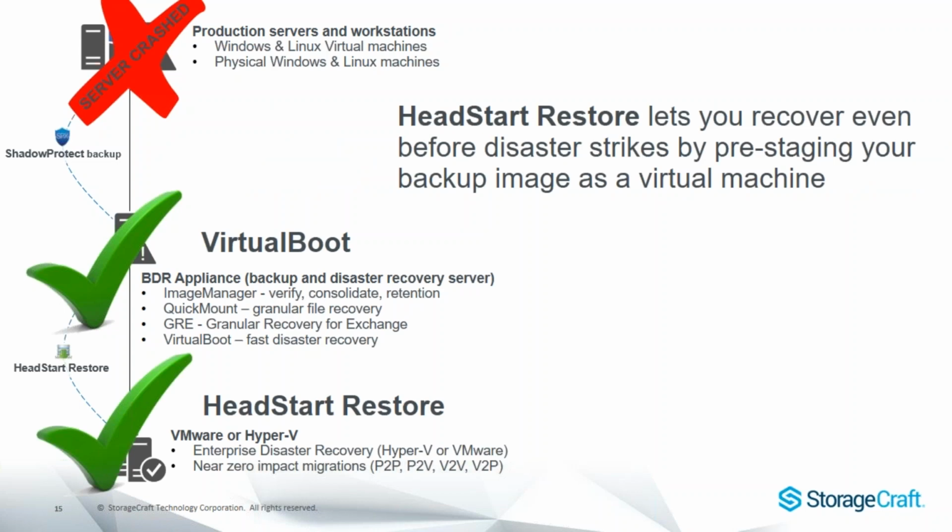What we also have here to get up and running is Head Start Restore, which is an included function in Image Manager. What Head Start Restore does is pre-push all your images into a standby-ready machine, whether it's VMDK, VHD, or VHDX, so that when the disaster hits, you can get all your servers turned on in just a matter of minutes, back into a permanent infrastructure. As opposed to Virtual Boot, which is a temporary disaster recovery solution, Head Start Restore allows you to make that disaster recovery permanent on new infrastructure.